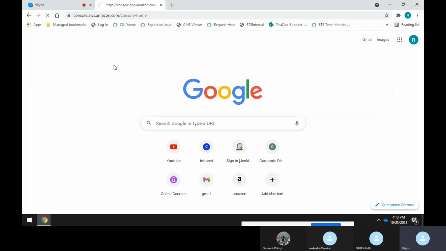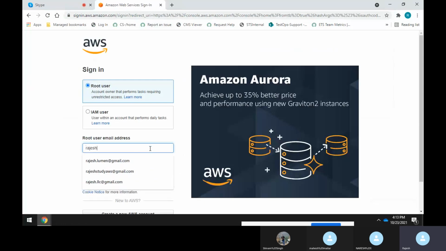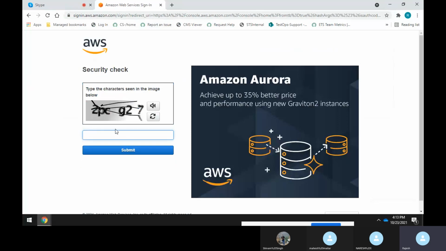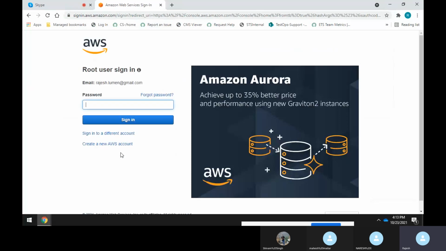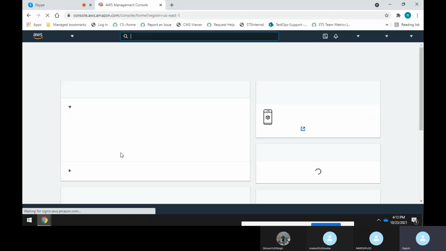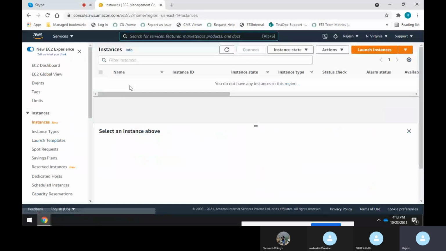Hopefully our Docker VM, or whatever we have assigned, is there. Not sure. I think I've removed it last week. Okay, so I've logged into my AWS console, and let me check if I have an image. I don't have it, so let me quickly launch an instance. I think I removed it.